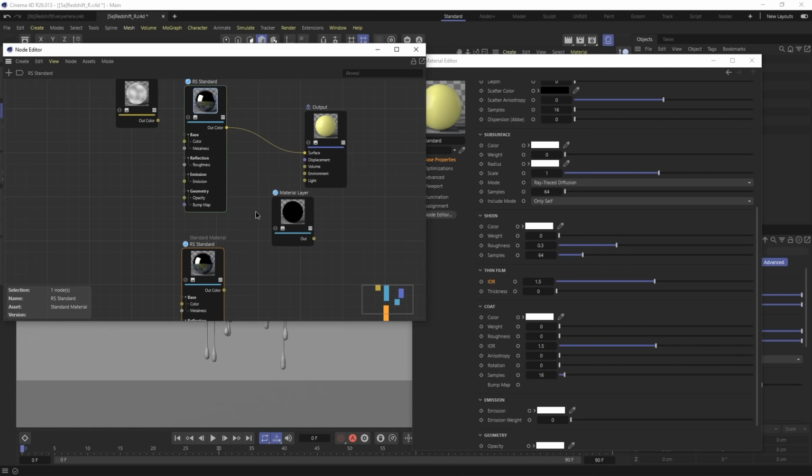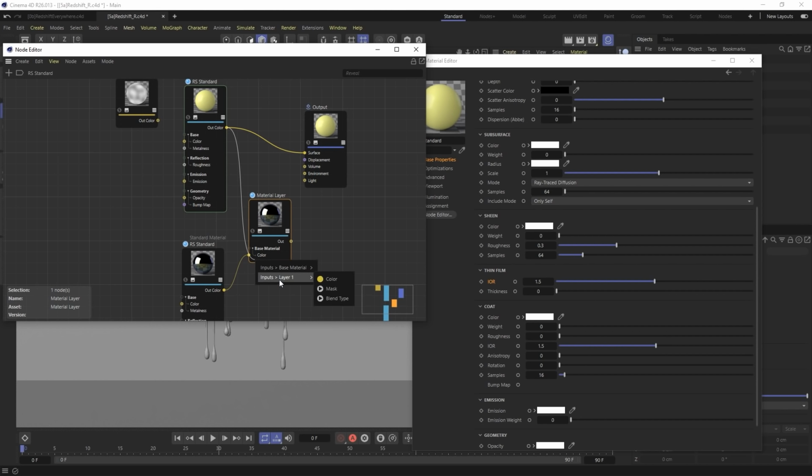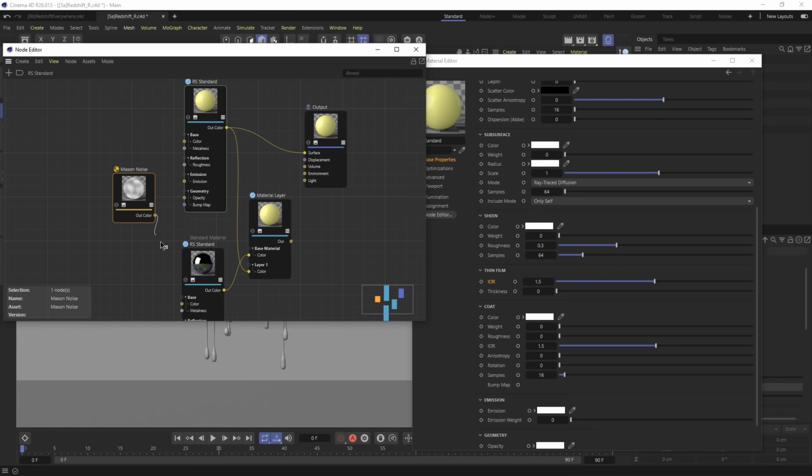So using this material layer, I would say that this nice bright one will be the base. Actually, let's do metal as the undercoat. So we'll drag this metal in as the base layer, drag this nice plastic one in as the secondary layer, and that's going to completely override it. But we can now mask it out using something like, let's say, the noise. So that will now be the mask, and we'll output that as the final material.